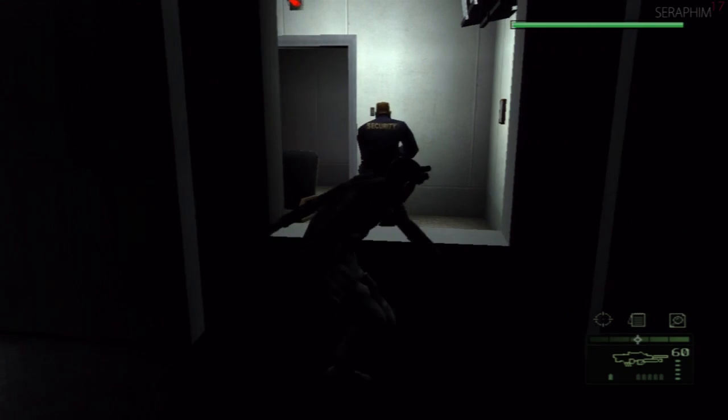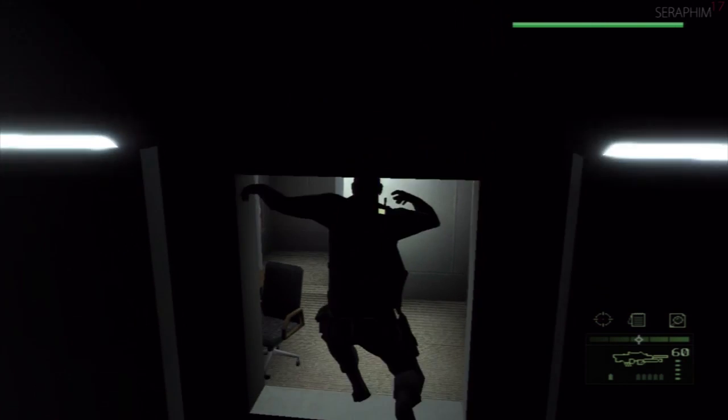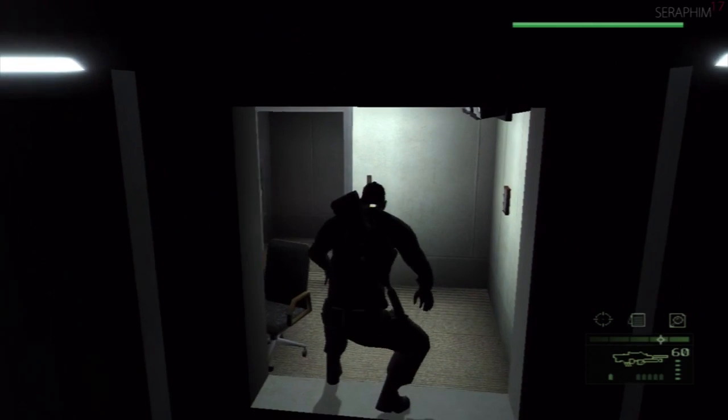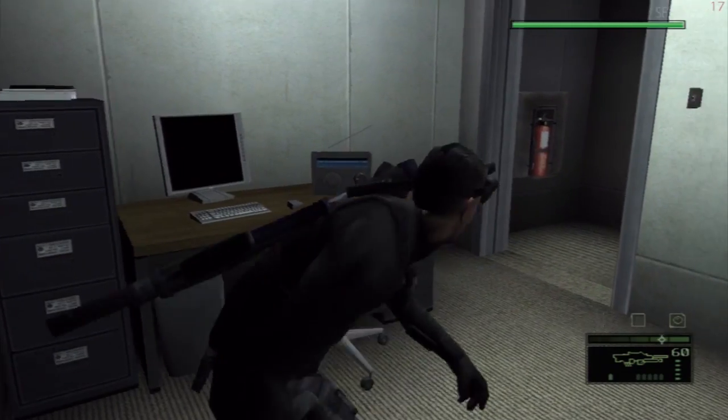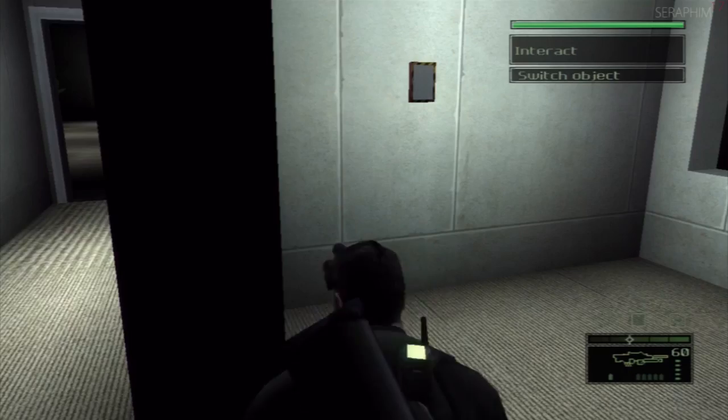You have a light on your suit which goes green and red. When it's green, nothing can see you. When it's red, everyone can see you. Even Stevie Wonder could see you when it's red. And it made that game really difficult at first for me to adjust to.